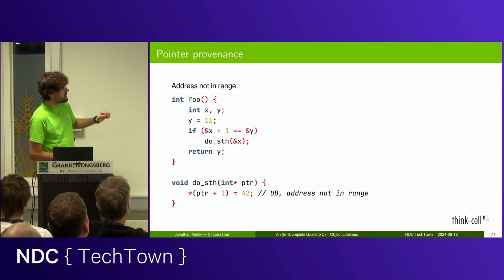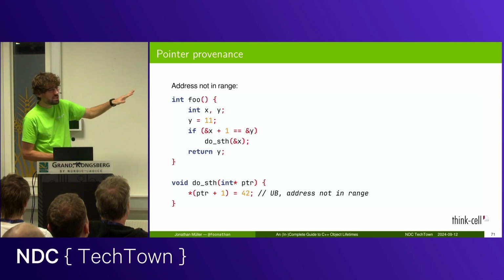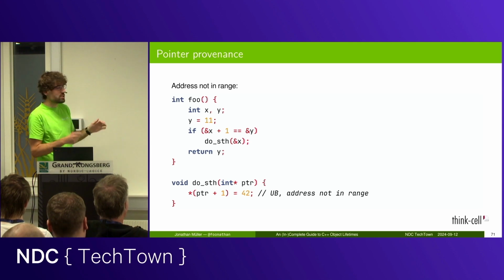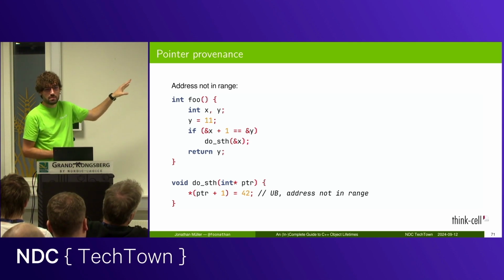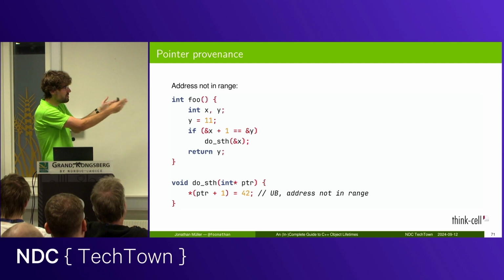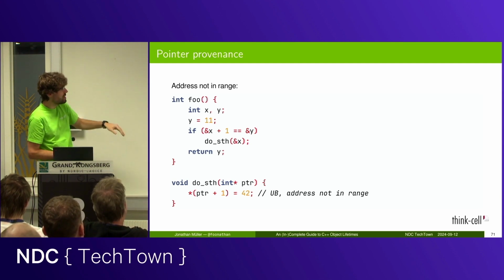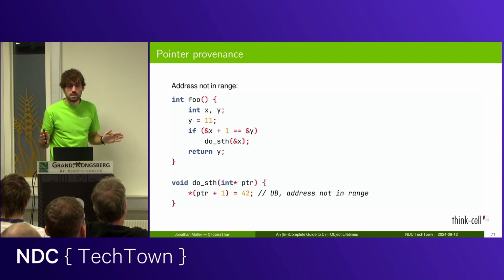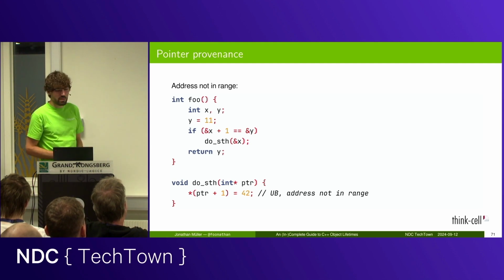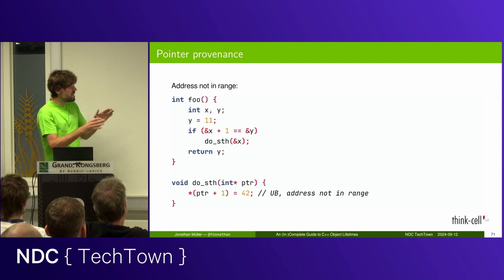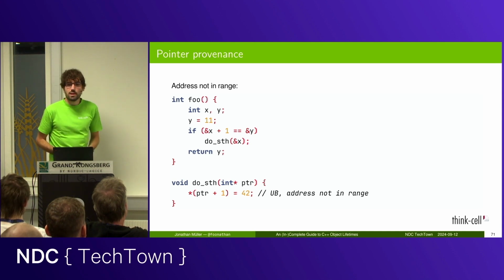So what's going on here is, even though the address of x plus 1 matches the address of y, it's the same address, those two pointers have different provenances. And that means the out of bounds read is invalid because pointer plus 1 is not in the allowable range of pointers derived from x. The pointer arithmetic is invalid because the pointer remembers that it points to x, and at pointer plus 1 we no longer have x. It's essentially what's going on here, and this is what makes it undefined. So the pointer arithmetic didn't change it. It's still a pointer to x, and now we're just out of bounds and aren't allowed to dereference it.